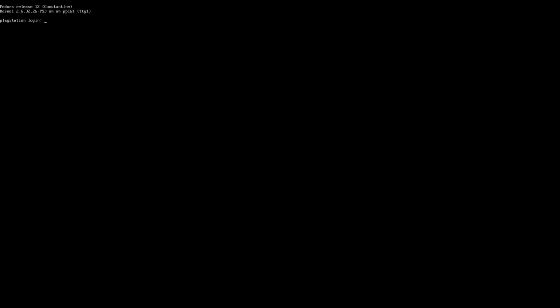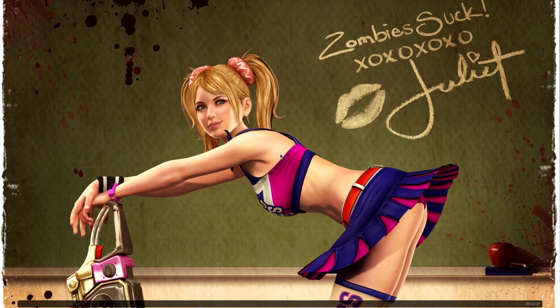Now, we're going to put Openbox. Openbox is a window manager. I'll show it to you. I already have Openbox here on the PlayStation 3. This is my graphical desktop. The window manager is Openbox, and the panel here at the bottom is Tint 2. Let me show you.